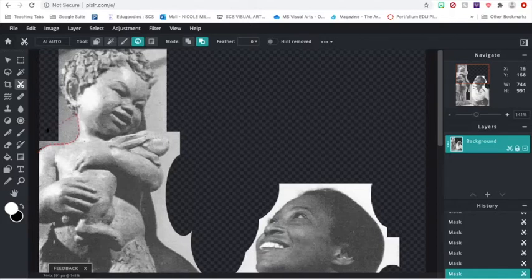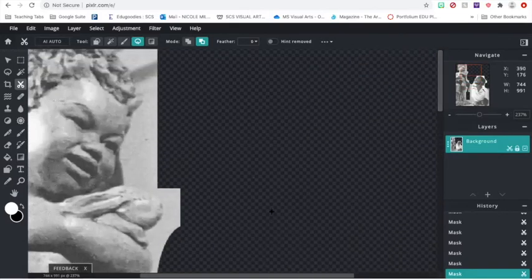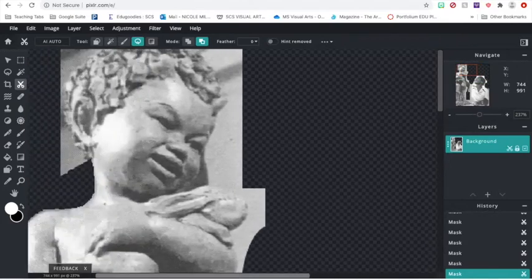The reason is if I get all the way up here and then it turns out that I missed a spot, I'm going to have to undo pretty much everything. So you want to do it in small chunks so that way you can get everything. So I'm going to go ahead and go all the way through this.